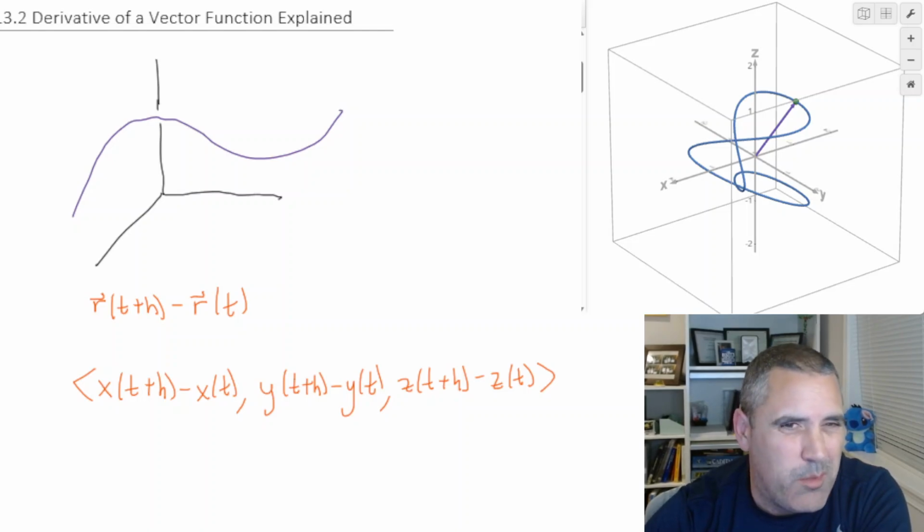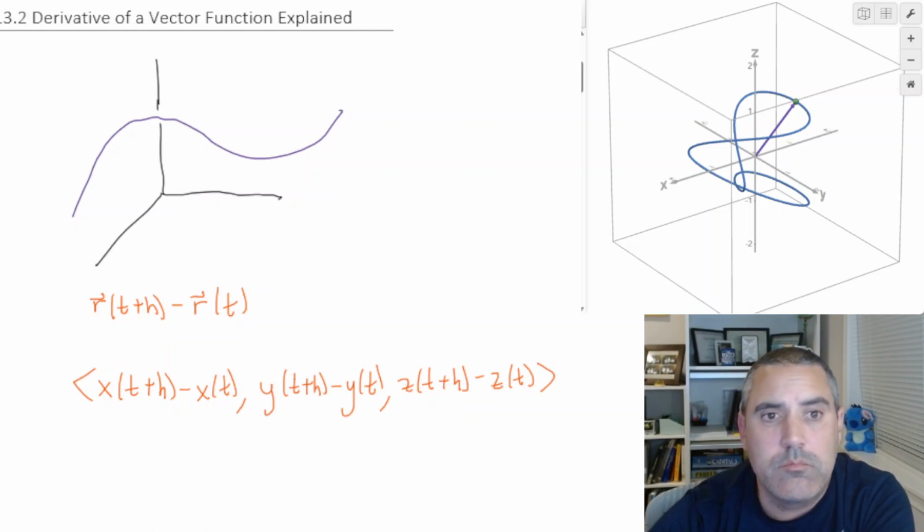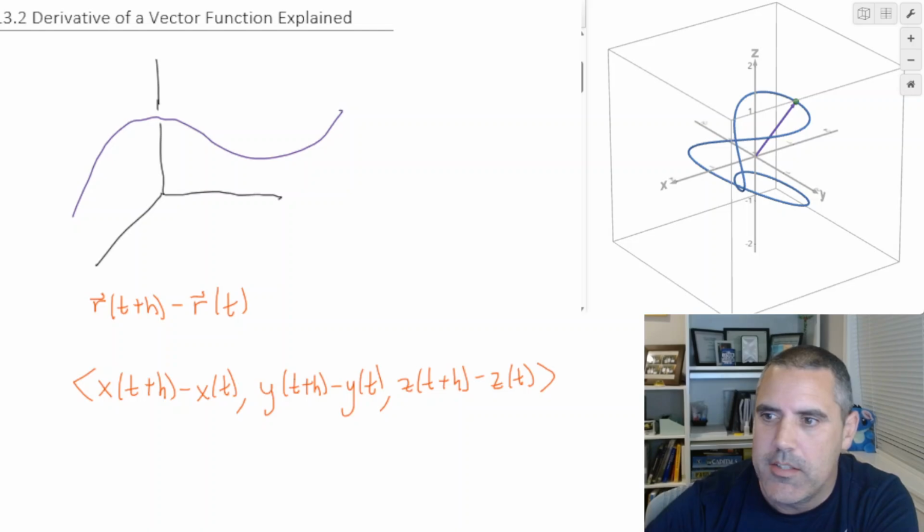Here I'd like to explain what we mean by the derivative of a vector function and how I've come to understand it and how I think about it. And this explanation, I think, will help you also understand how we think about the second derivative in some of the lectures to come. I have kind of an exotic example here.